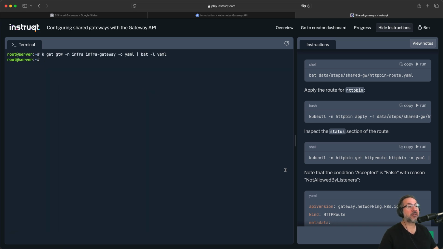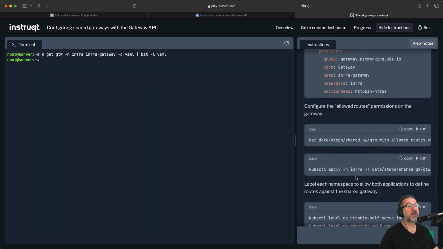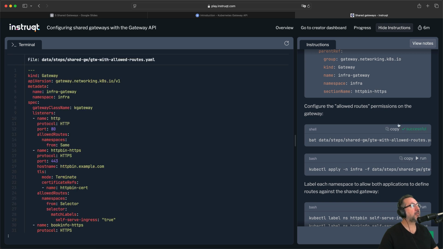And so let us look at a slightly revised gateway configuration that takes this into account. And here again, we have to make some kind of design decision. We look specifically at the HTTPS listeners, and you see there, for example, on line 24, the allowed routes says namespaces from selector, where the namespace must have a label matching self-serve-ingress equal true. So we decide that a label self-serve-ingress equals true will give namespaces permission to attach routes from that namespace to this particular gateway. And that sounds like a plausible thing to do.